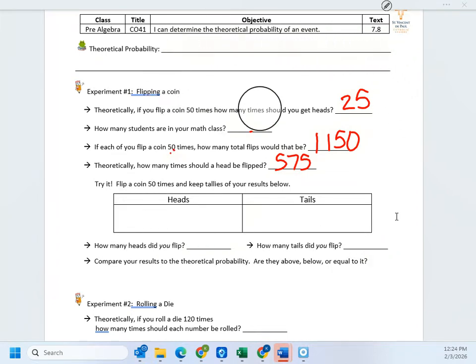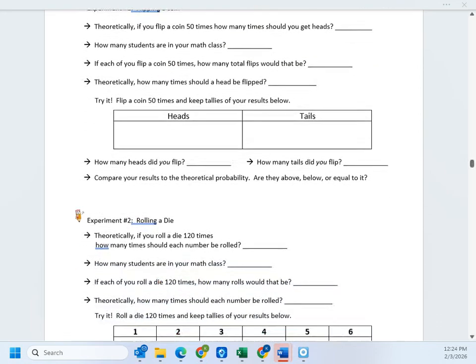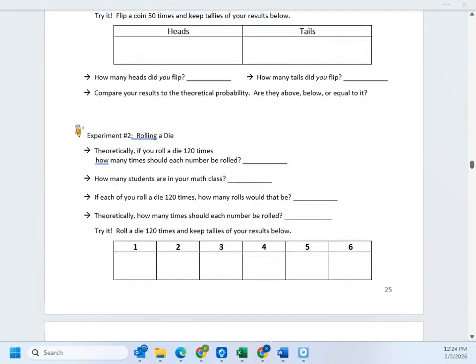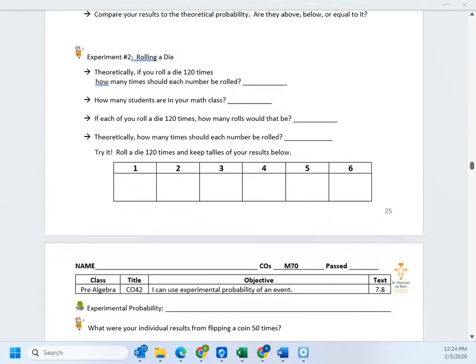And now let's look at what the bottom part of the page says we have to do. If you are watching this at home, if you have a coin and a dice at home, you're going to be doing this at home, okay? But we're doing it in class. If you don't have a coin and a dice to do it at home, you'll have to do it tomorrow when you return to class. So you can still be doing the same work that the class is doing.